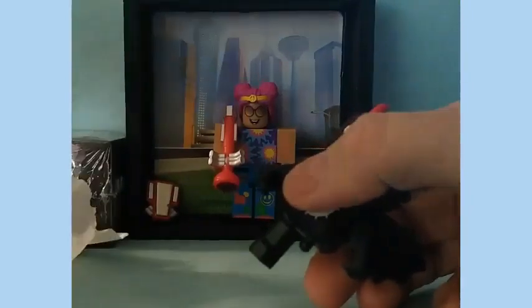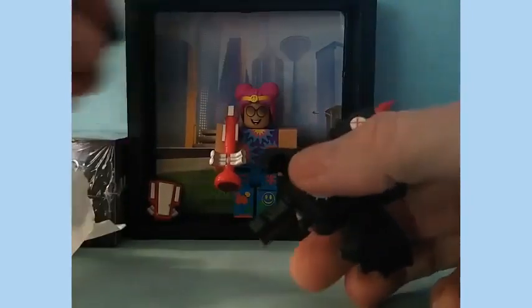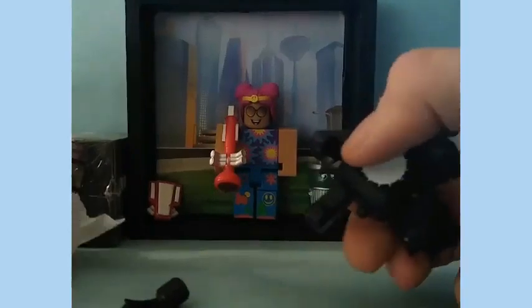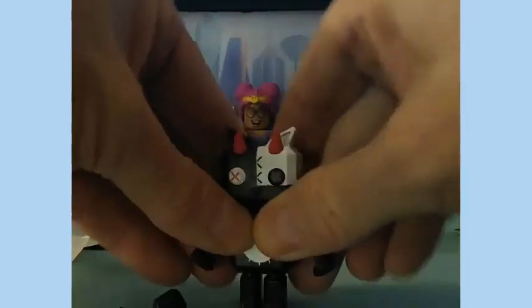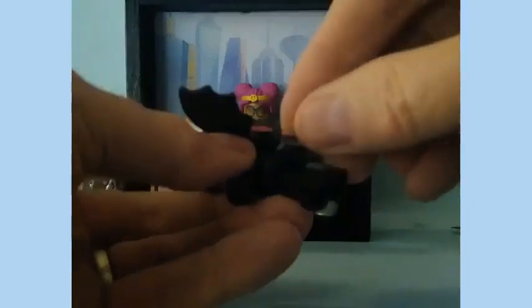And of course, the ever important button that you would need to press on the back of Nightmare Knittens to turn the monster off. There's the tail. Let's see, little kitty putties, and oh, there we go. Nice satisfying snap. The tail goes in right there. I don't know if that's supposed to be like an electrical cord. I've only played Book of Monsters a couple of times, and I did not see Knittens.